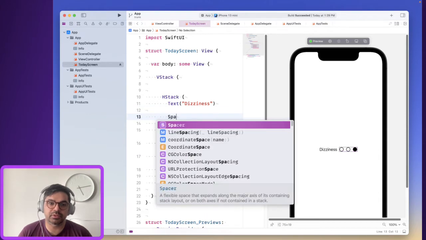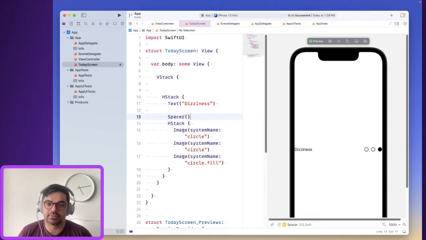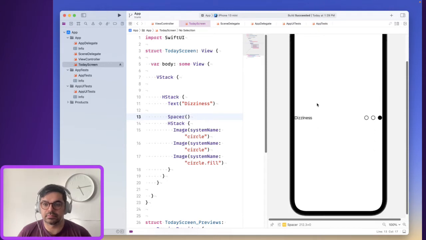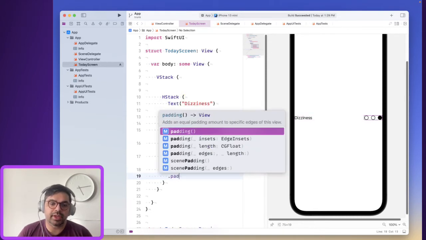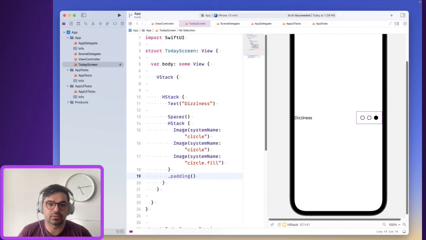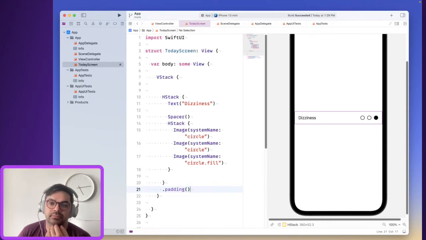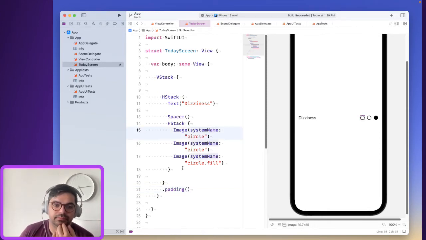Put a space between. And like all the way to the edges. Let's get some padding on there. There we go.